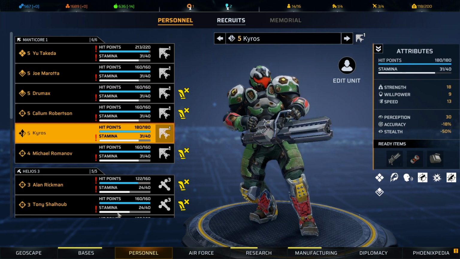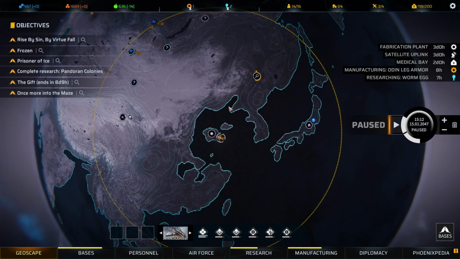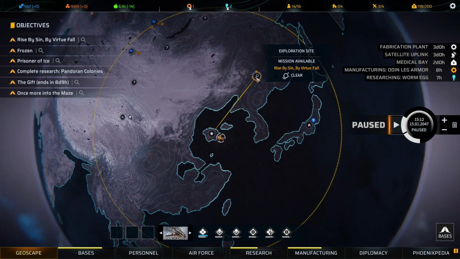We'll think about it. We don't have a mission immediately, especially if I go here. I don't think Rise by Sin and Virtue by Virtue Fall is a fighting mission. We'll find out. My memory's been known to be faulty before, but we're going to head to Manticore up here while we have our 2 Helioses heading over to New Jericho to hopefully steal another airship.